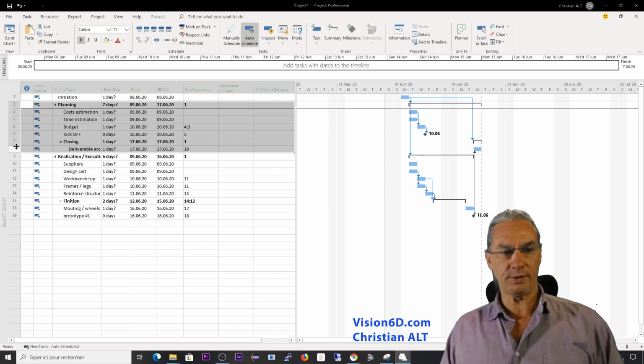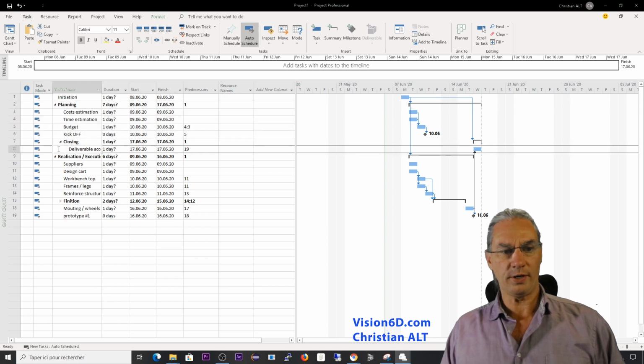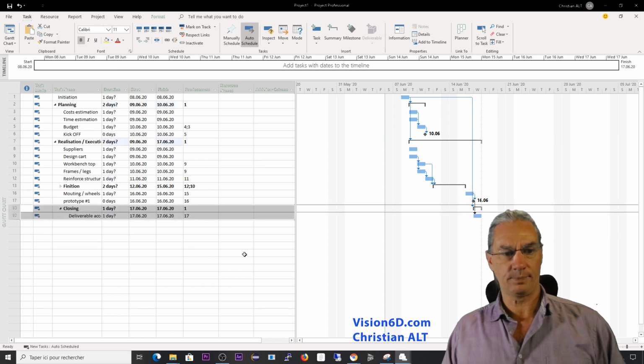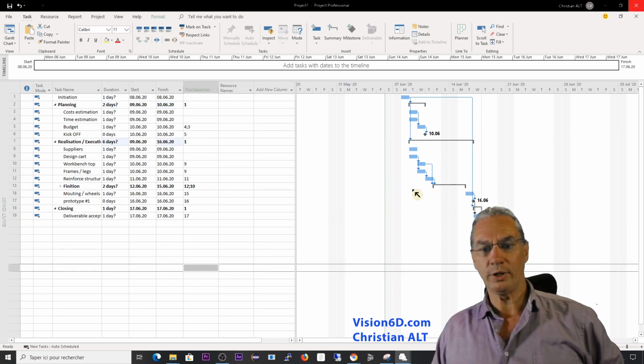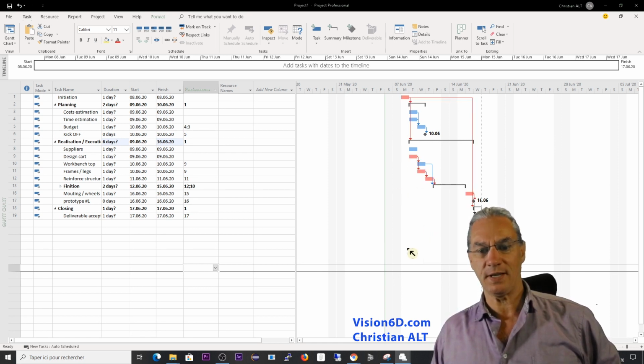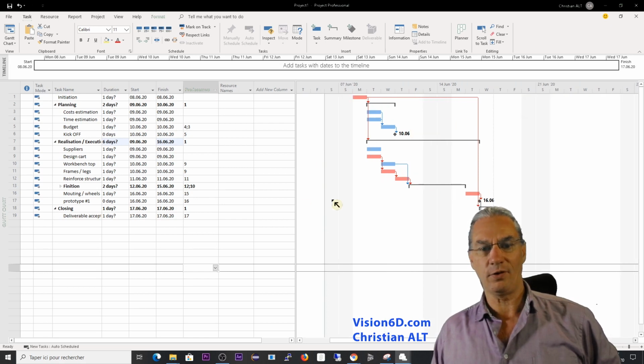And you will find there is something I didn't pay attention to. Oh yes, I see closing. This has to be outdented one more time. And now I can move it back. So we can now request the critical path. So we'll request the critical tasks, and you see here down we have all that information as we need it.